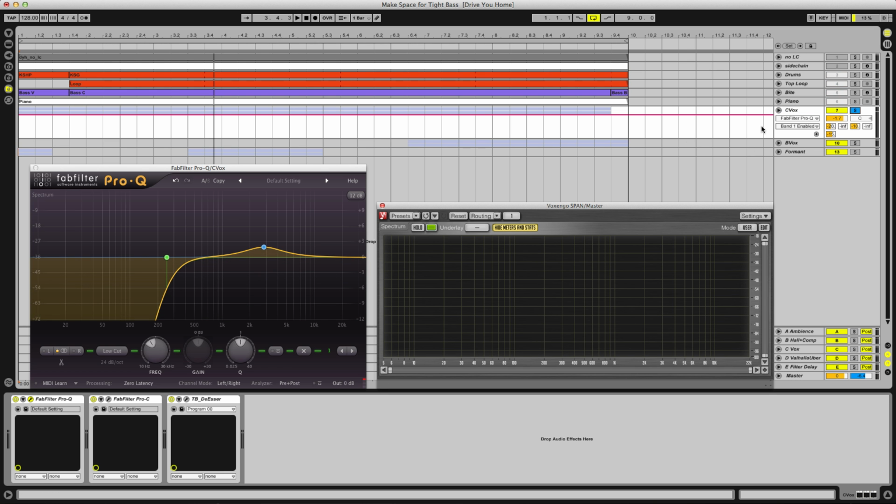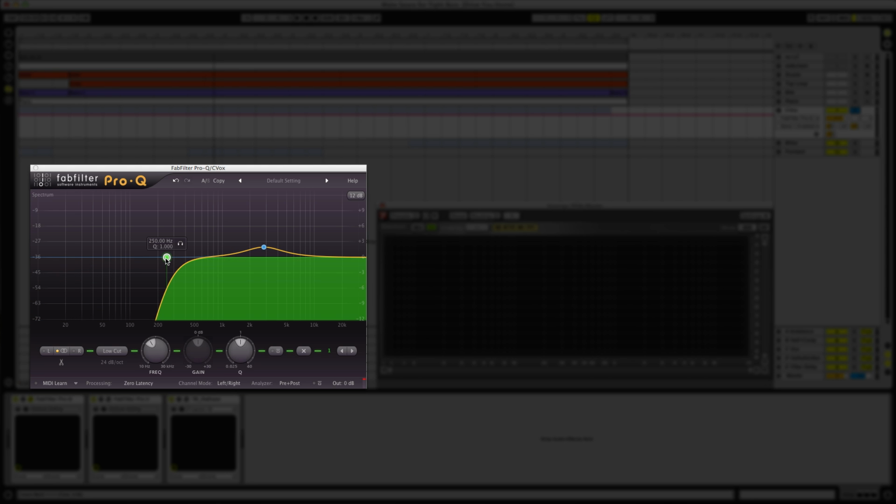I'm going to solo the vocal track here. I've got a low cut at 250 Hertz, 24 dB per octave, Q equals 1. So I'm going to solo the vocals, and I'm going to bypass and engage the low cut so you can hear the difference.